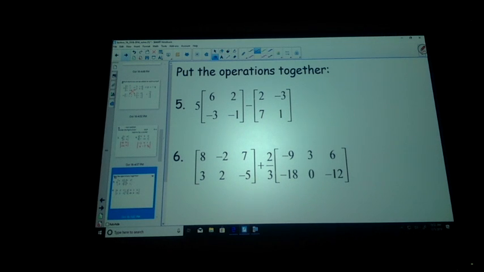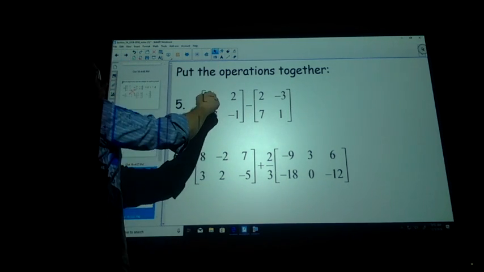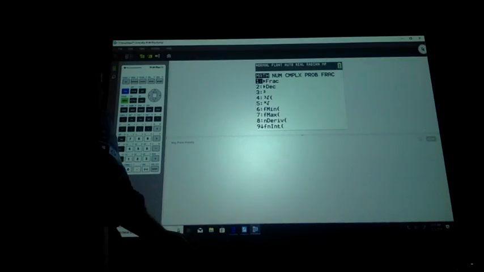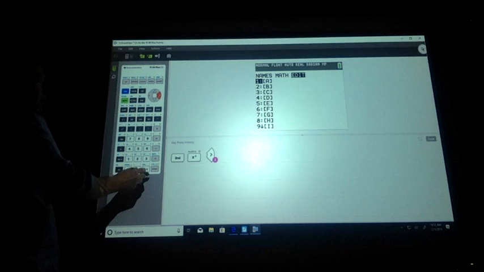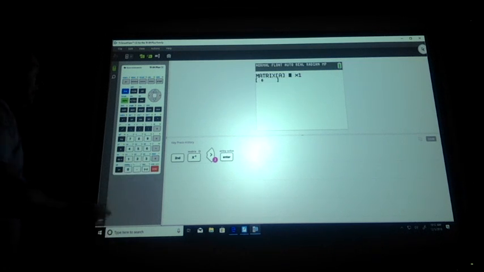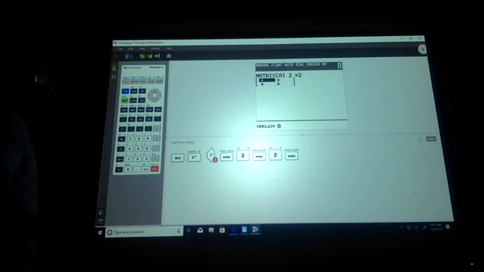Okay. So now, you guys ready to see how the calculator works? All right. So I'm going to put this matrix in first. Ready? So you find the matrix key. My matrix key is right here, the second of the x to the minus 1. Does everyone have it? So second x to the minus 1. Good? Are we good? All right, we're going to move over because we want to edit. And we're going to take care of matrix A. And it looked like matrix A was a 2 by 2. Agreed?